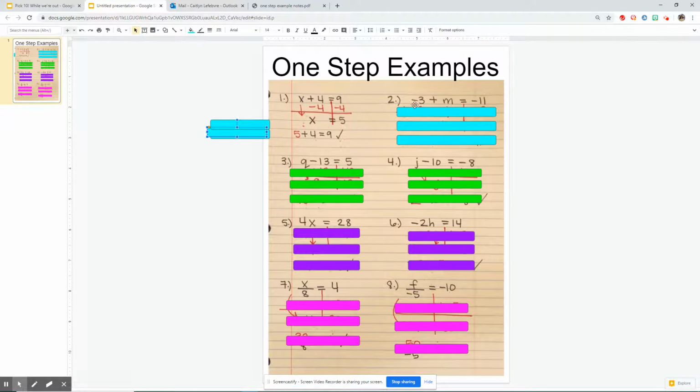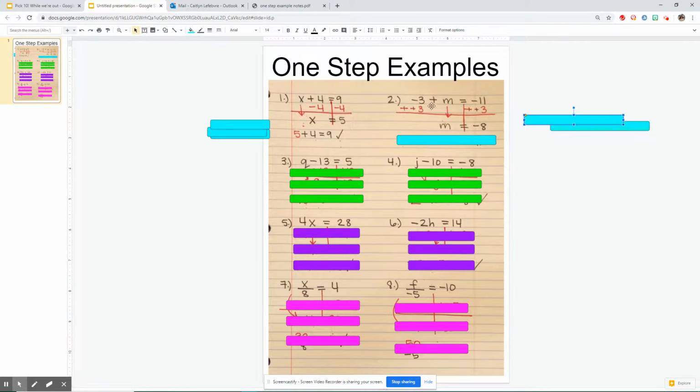So I need to subtract this number. It's not subtract 3, it's subtract negative 3. So I have subtract negative 3 on this side, and on the other side of my equal sign, put my line down the middle, subtract negative 3. And then we learned that when we're subtracting a negative, we can turn those into plus signs. So it's like I'm adding just a 3. Bring down that m. So I should have m just on this side because I undid this. m equals negative 11 plus 3, which is negative 8.